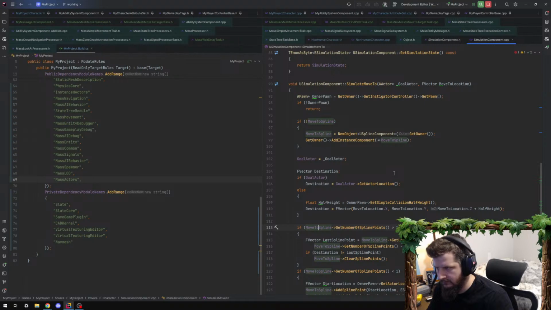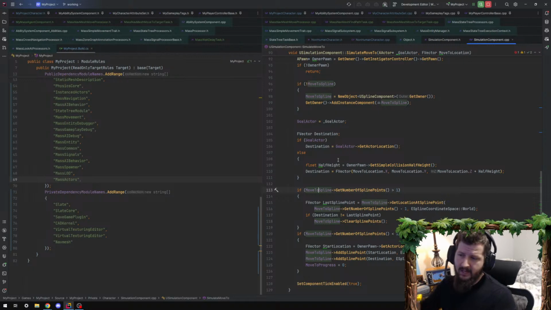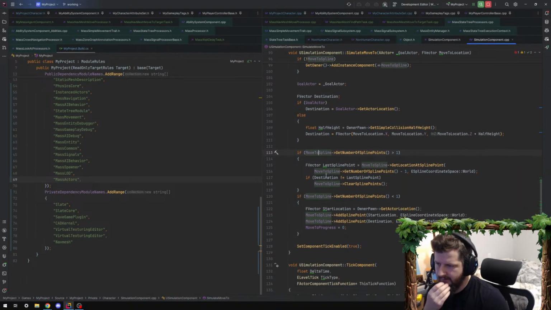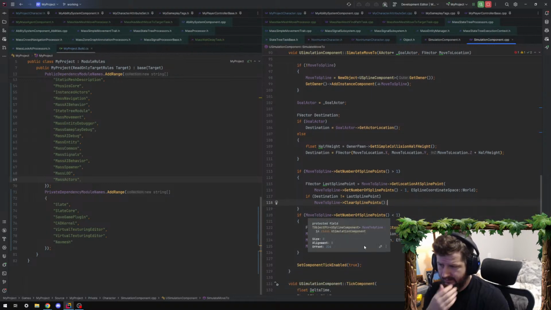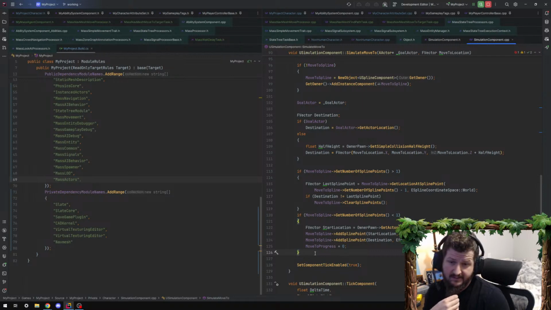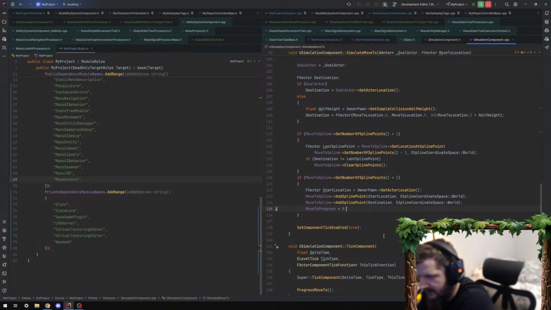I just have a spline, which I should switch to using the async pathfinding. But this was just a test, right? And I'm just setting the location every tick. Now, with the mass stuff, it uses velocity. It just adds a velocity, and then I guess the physics tick is what makes that happen. And so when these are rendered as actors, I'll definitely want to use the physics and add movement input and stuff.